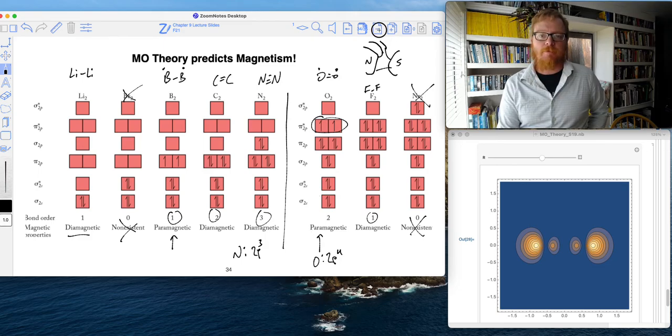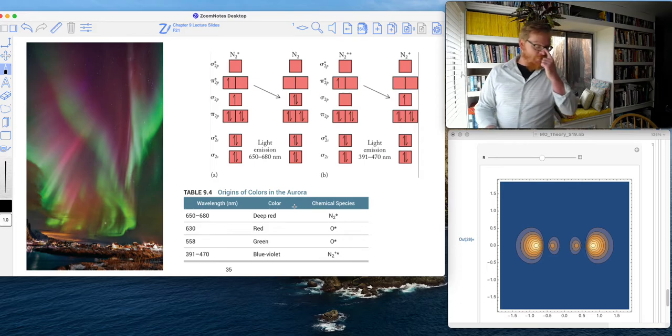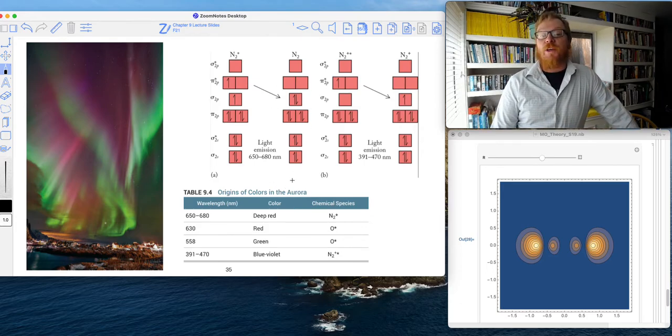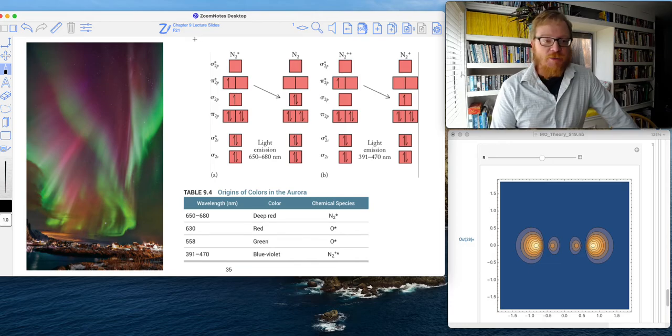Okay. And as the very last cool thing that I want to point out about MO diagrams, we use these routinely to look at spectra and color of molecules. And there's a really, really cool phenomenon on planet Earth that I want to talk about. So I've been speaking ad nauseum about nitrogen and oxygen, right? 80% of our atmosphere is nitrogen. Let's write that down again. 80% of atmosphere is N2, and 20% of our atmosphere is O2.